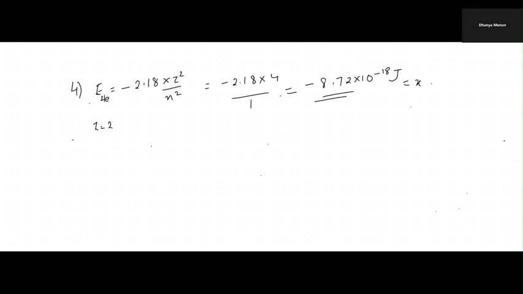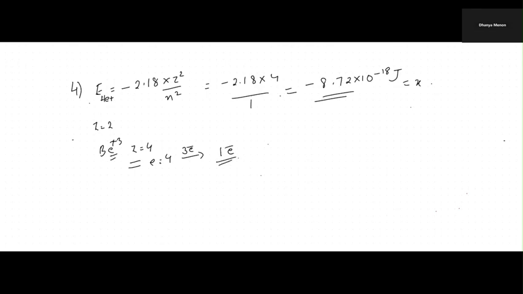Okay, now for beryllium ion, where for beryllium Z is equal to 4. They have given beryllium as 3 plus. Now beryllium with Z is equal to 4, so that means electrons will be 4. But because it is beryllium 3 plus, how many electrons has it lost? 3 electrons. So it is left with 1 electron.